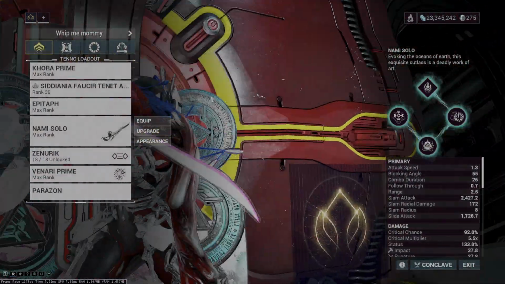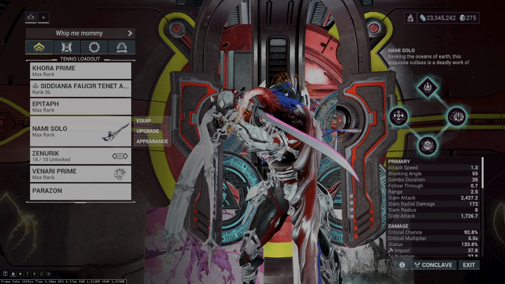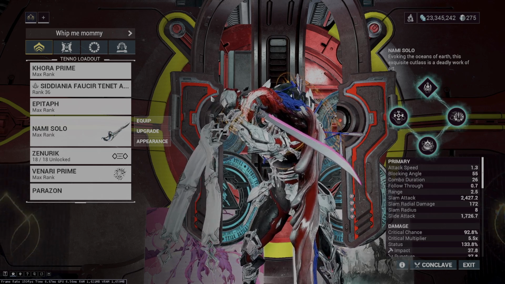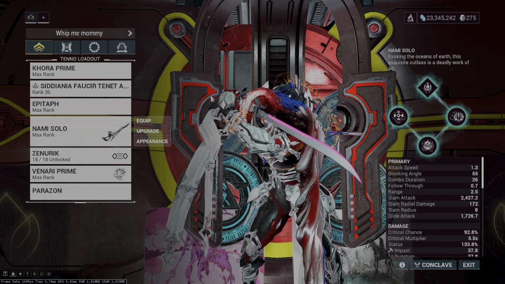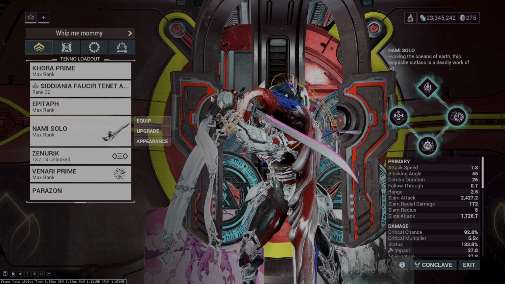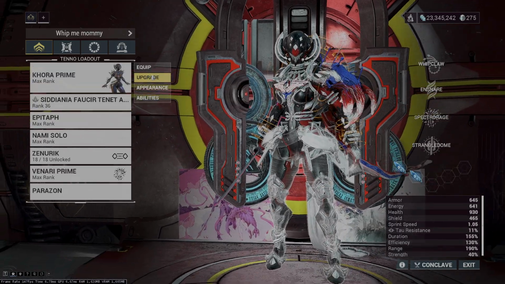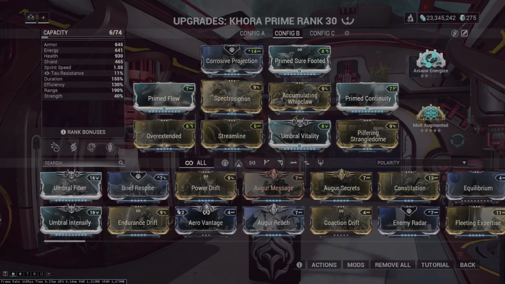So, as you see, there's no crit chance on our riven. We do not need it, in fact, because we can reach red crits and even above red crits without having crit chance on our riven, which is really nice. And I'm gonna show you this in action, and before I do that, this is the Khora build.